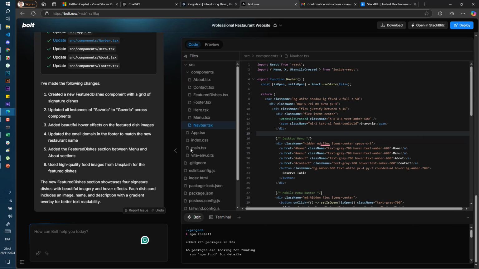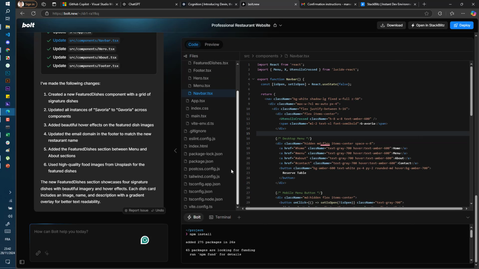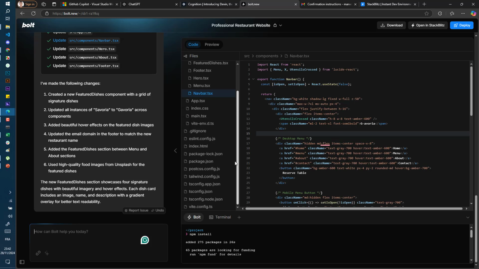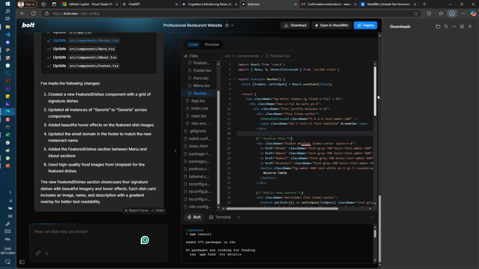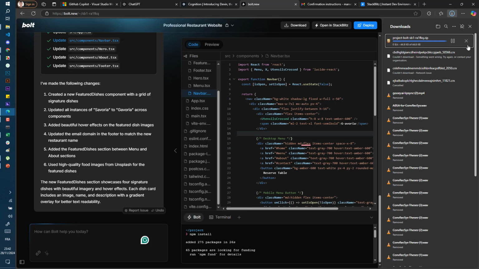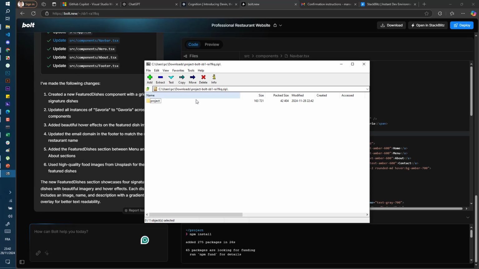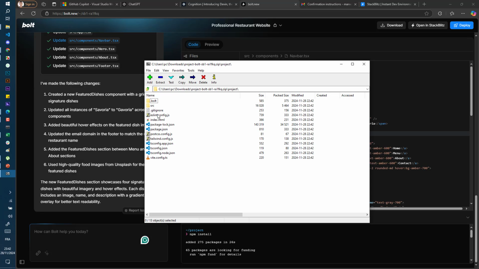So we can code here, we can update the code, and also we can ask it to update the code to do more things. Also we can download this code. Here is the source code of the project. You can see here we have all the files.